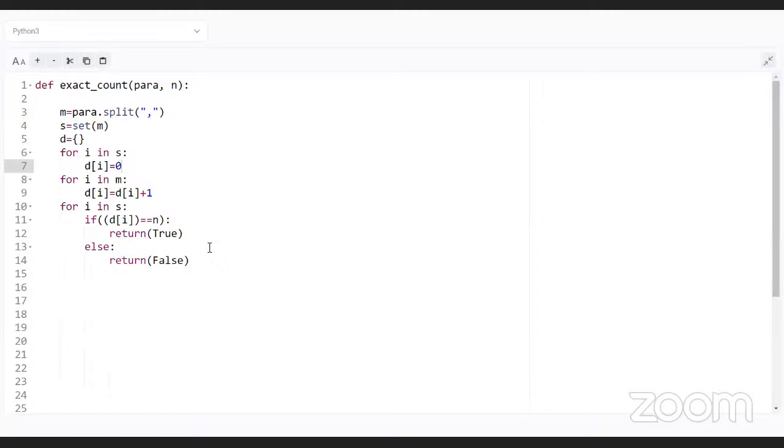Okay. So that set you created, for what? For non-repetition of values, meaning in D I will get 1 by 1, meaning I will get it once.